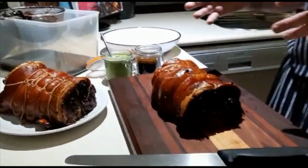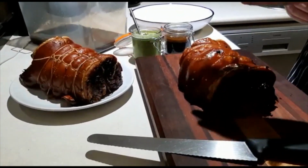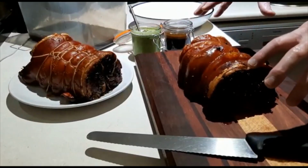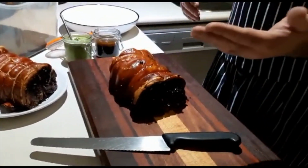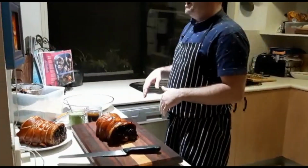So for my tray as well, when I was roasting it, I got all the trimmings of vegetables, onions, carrots, celery, popped them under the base, so then the pork sat on top. Halfway through the cooking, I put some liquid in it. I topped it up with just water, plain old water, easy, and let it simmer.